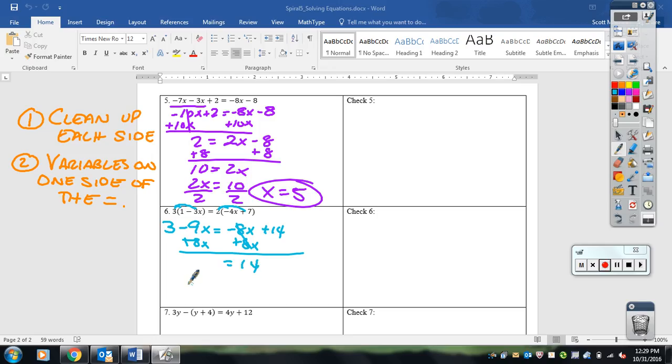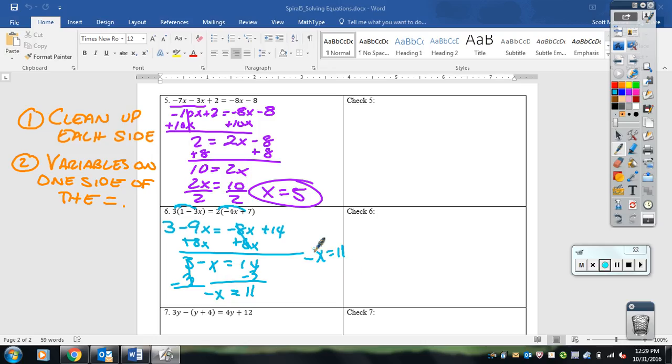I want to show you guys what happens often. Negative 9x and 8x is negative x, or negative 1x. 3 minus x equals 14. At this spot right now, it gets tricky. Students will often add 3. If you add 3, unfortunately, adding 3 and another 3 is 6. So you should not be adding 3. If 3 is positive, I get rid of that positive 3 by subtracting 3 and subtracting 3. On this side, I have 11, but here's the next trick. I don't have an x, I have a negative x. So negative x equals 11.